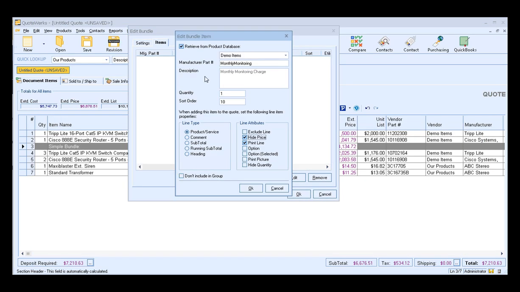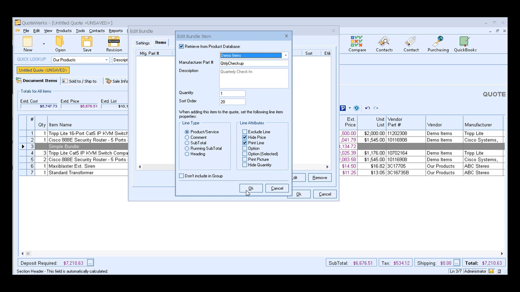So when you're adding these items to your group bundle, there's going to be a difference between how the simple bundle and the group bundle will handle items. For the group bundle, they're typically added to the document in a group, and the price is automatically hidden. This allows you to sell it as a package instead of letting the customer see the individual prices. So for our example, I'm going to go ahead and leave these options checked, and then we'll click OK.